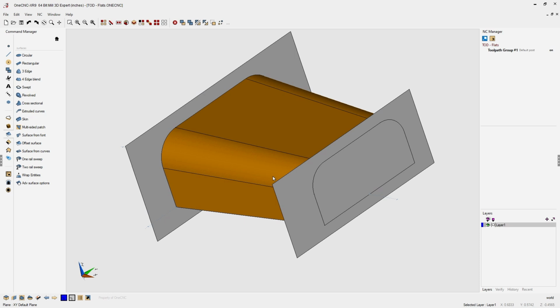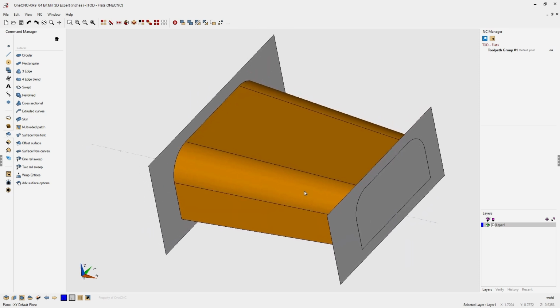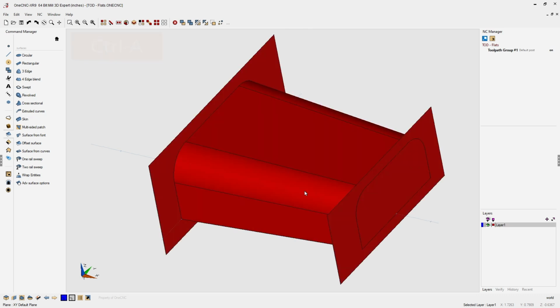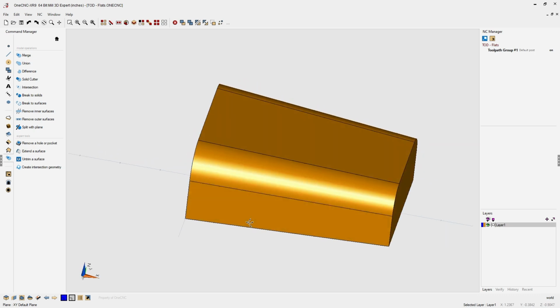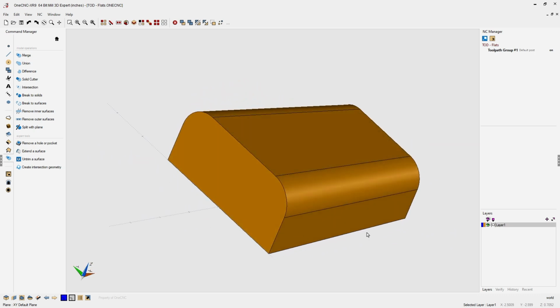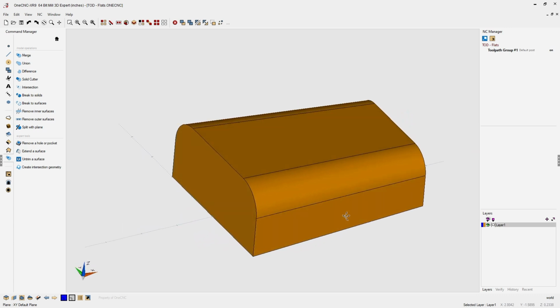Well, that looks okay, but now we need to trim it. Well, how can we do that? First things first, let's select all the geometry with Control A on the keyboard, and then let's head over here to the Command Manager, and within our model operations, we're going to use Union. And after that, we're going to select just one more command, and that's called Remove Outer Surfaces. We can left click, and there we go. Now we've used that rectangular tool to create those capped surfaces without any wireframe geometry.